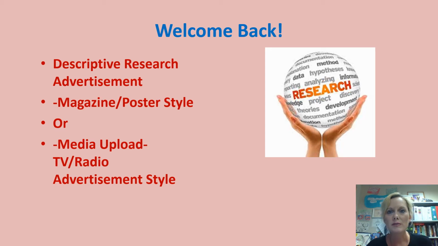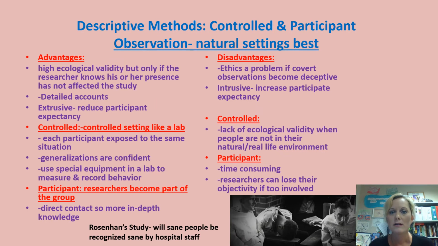So I'm going to go over some advantages and disadvantages to help you guys out and to make sure we cover those important things about descriptive research. So let's start with our natural observation settings, just like we looked at with Gorillas in the Mist and in class. What are some advantages and disadvantages of that?